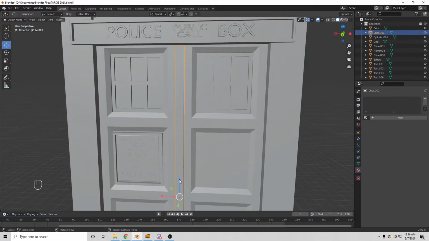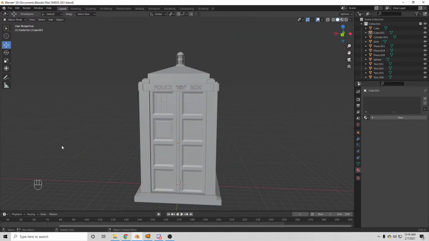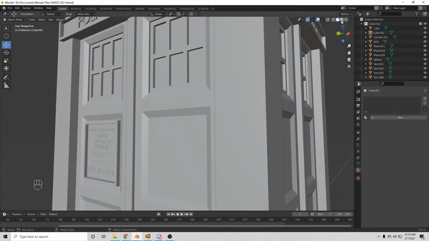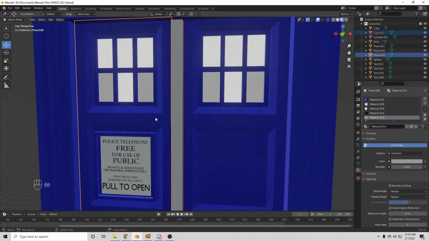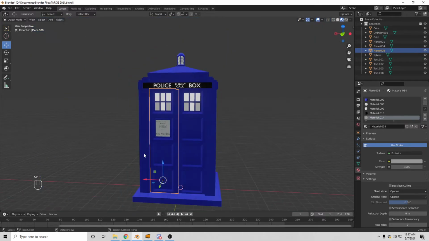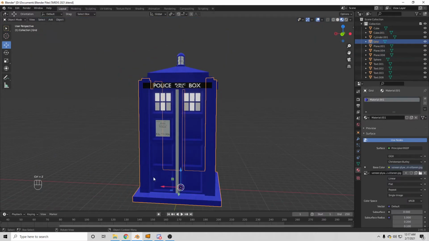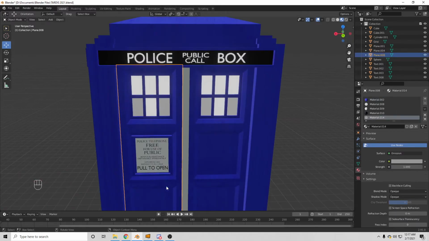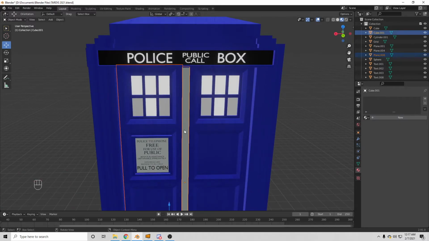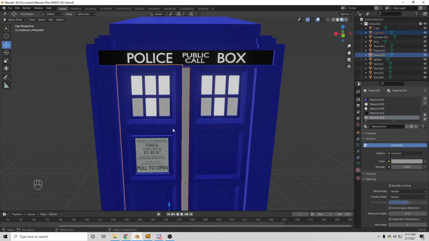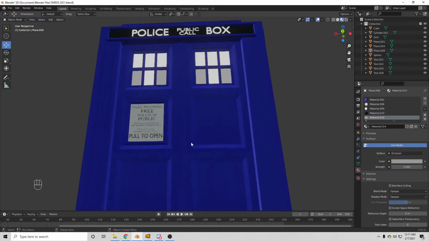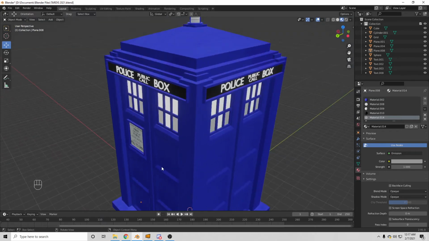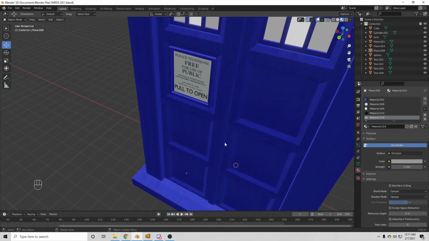Except just pull this up just a tiny bit. It's all about eyeballing, and I keep knocking it out of place. There we go. Perfect. So now I can just easily take this and join it to this one. Oh, okay. Nope. Never mind. So I can still take this and join it, and it should already have the texture with it. So that's a plus.